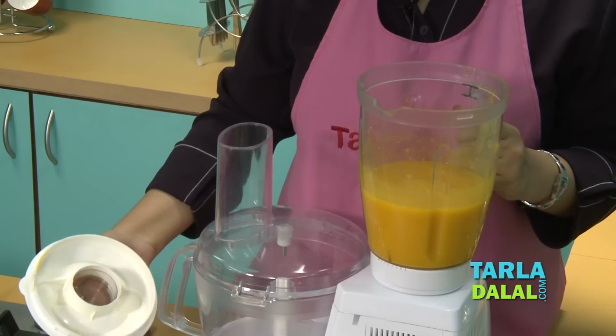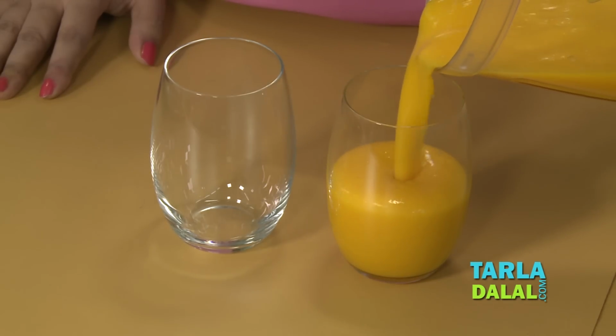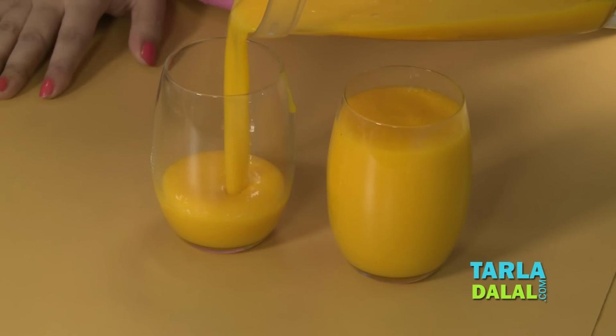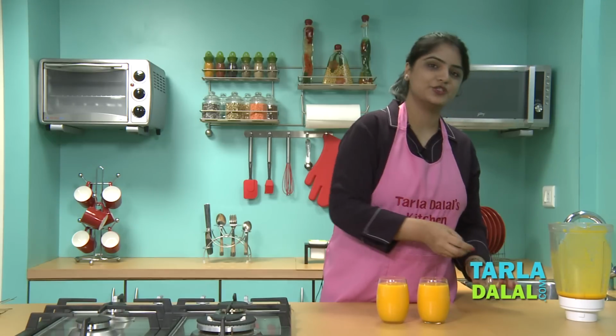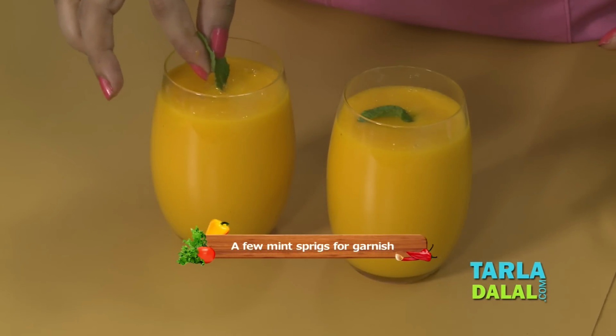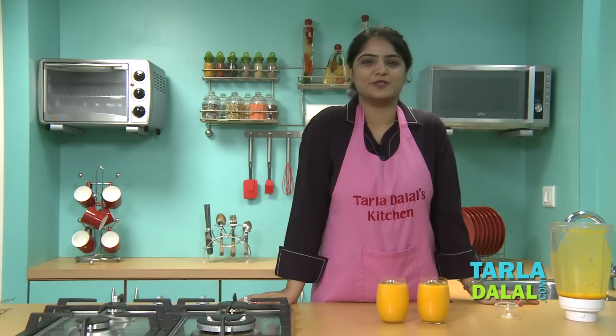And here you can see our juice is ready. Let's serve. We'll garnish it with mint leaf. And here, your mango and pineapple juice is ready.